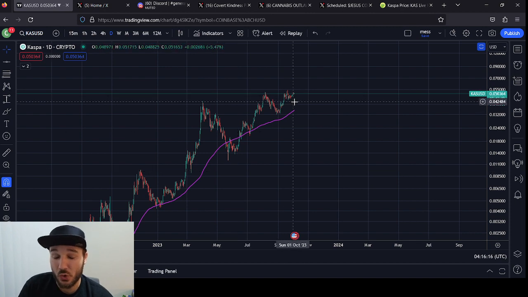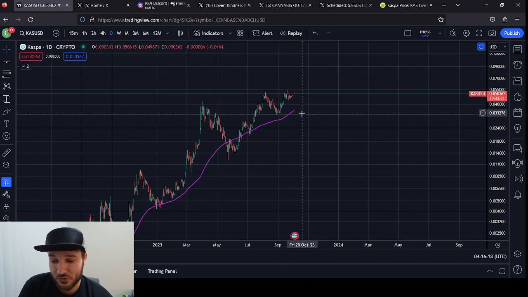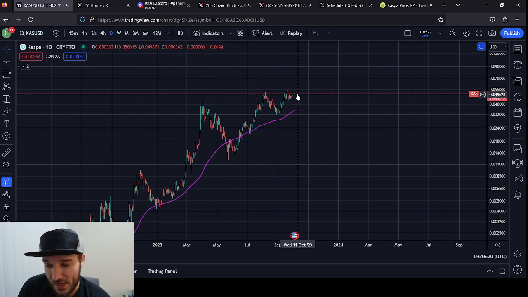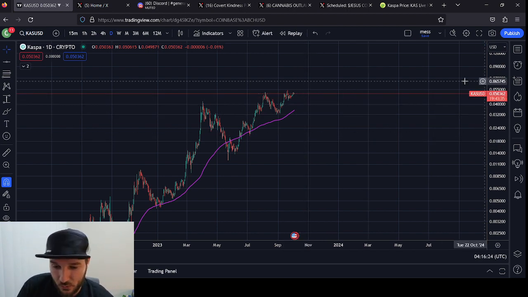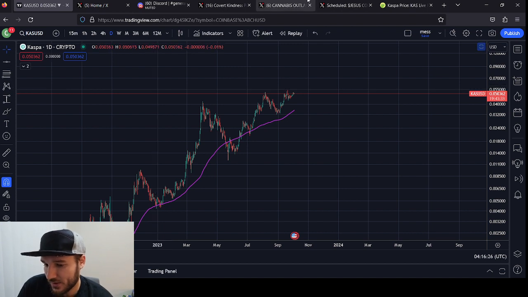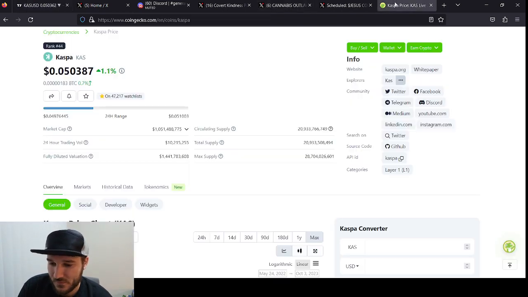I do think you can score a 100x off this thing. Again, I'm trying not to be too confusing. I think you can if you buy lower. If you were to buy lower, I don't know what the minimum price would be to get a 100x, but let's say, like most cryptos, it probably doesn't go above 80 billion. So really, if you went down to like an $800 million market cap, there you go. That would be about a 20% drop from here.